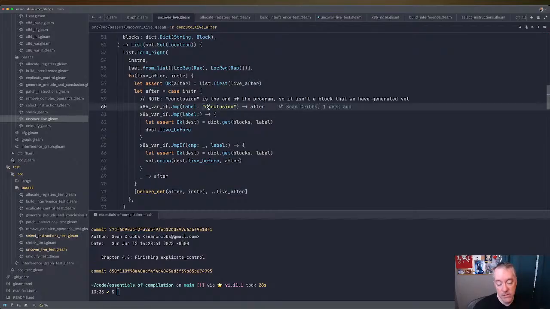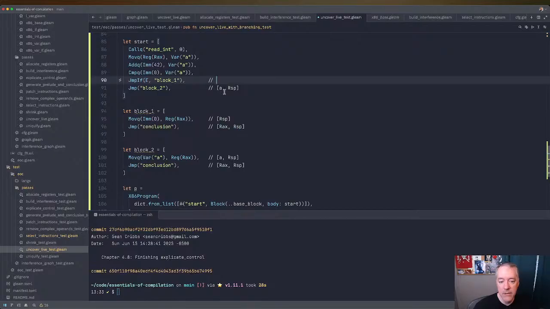If that's jumping to conclusion, that's the end, right? If we're jumping to another label, then we get the live before set of that block. Because we did the topological sort, we can assume that this has a live before set that makes sense because we processed it first. And then if it's a conditional jump, then we union the live before set of the destination and the instruction that comes after.